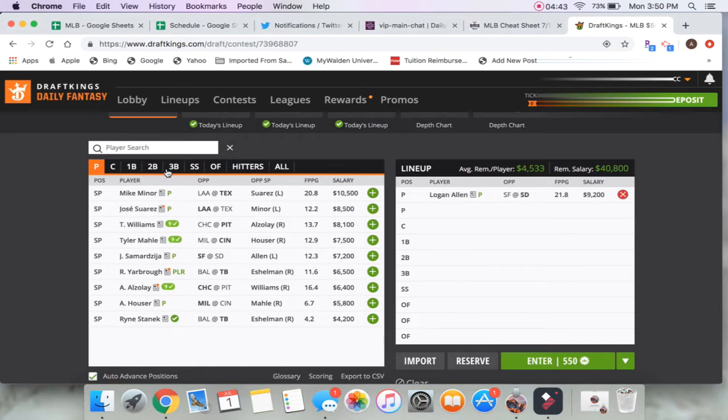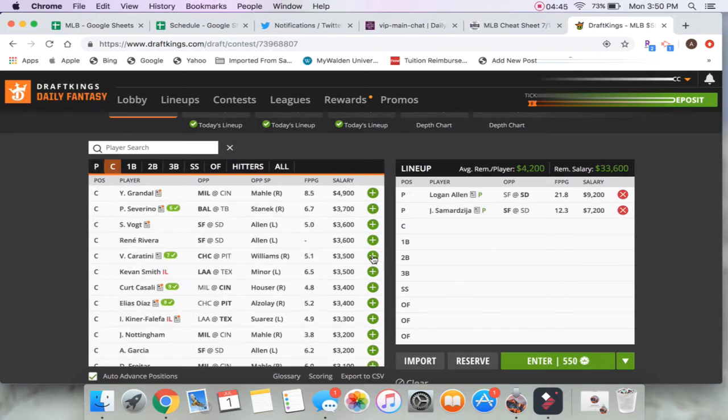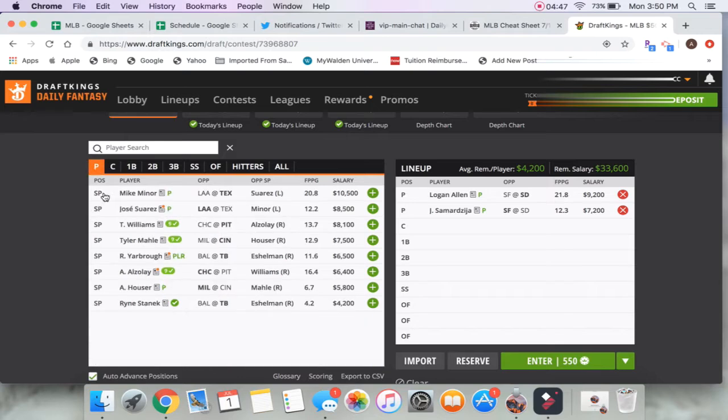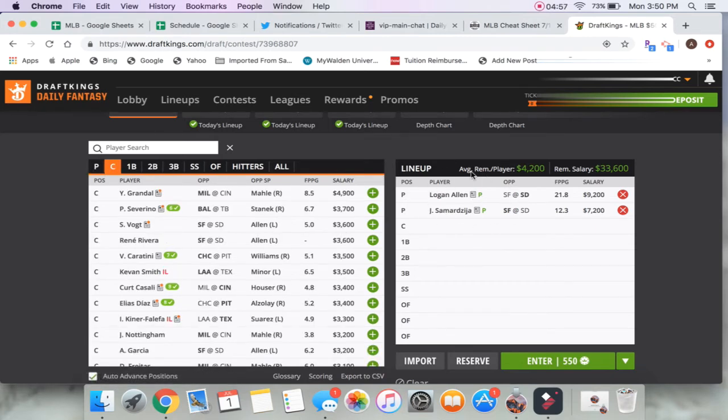We saw Logan Allen was way out in front. Samardzija was there as well. If you're not a fan of those, at the moment, these two were in play as well. But again, you're going to want to wait and see what that final numbers look like. If these two are well out in front of everybody, just eat the chalk because they're going to be high owned. And if they dud, it's not going to kill you. And if they go off and you don't have them, you're in trouble.